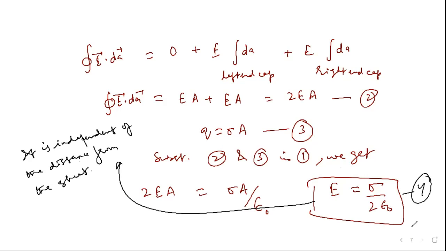And another thing which we need to remember is that if we have a finite sheet of charge and our point of observation is close to the sheet and away from its ends, then for that point, that finite sheet will behave approximately like an infinite sheet of charge, and this equation can be used as a good approximation, right? So these were two applications which we discussed today. Now I will give you some homework.